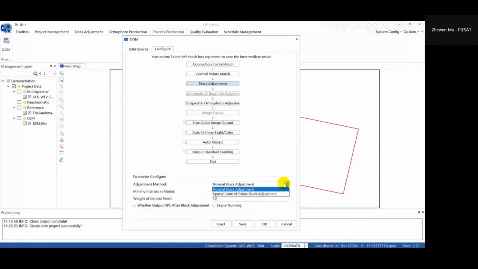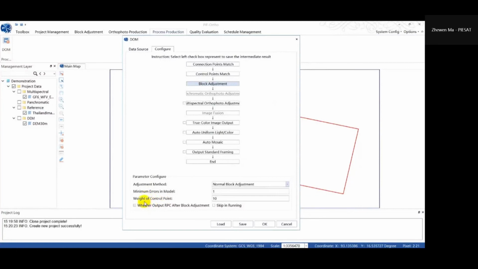We will keep that as default. Next is the minimum error in model, which sets the minimum error threshold for the block adjustment model. A smaller value in this option refers to a higher adjustment accuracy.